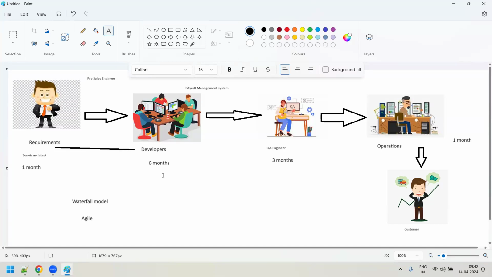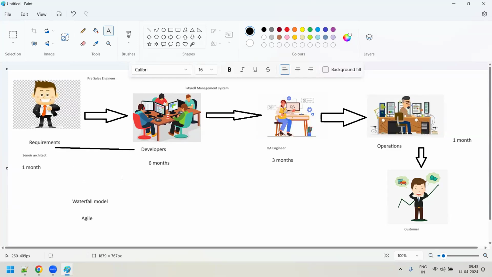The developer will start working on the requirement. But it's not like you will be completing all the requirements. You might take just a few requirements, the very initial requirements, and start working on them in the application. For example, when you're developing an application, you say, okay Rajesh, I've developed an application where you can at least log in and log out. That's all. Whenever you log in, you see, okay, welcome to this customer name, and you can easily log out. That is the very initial stage of development.